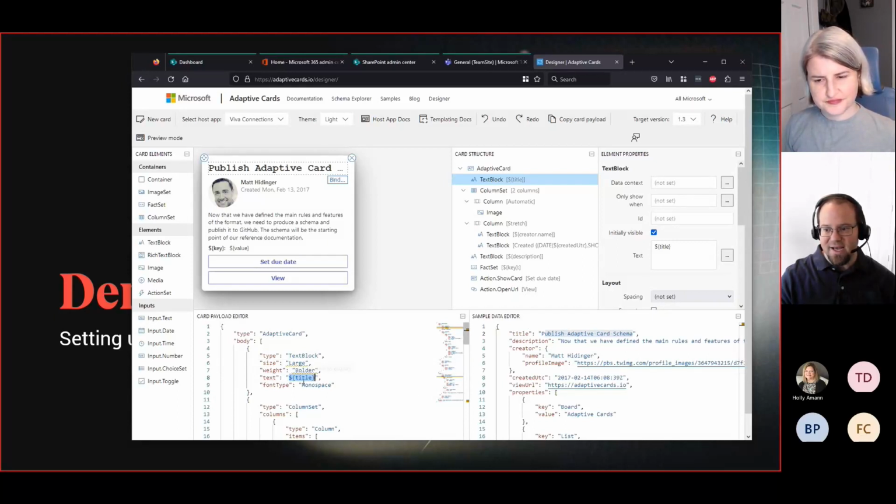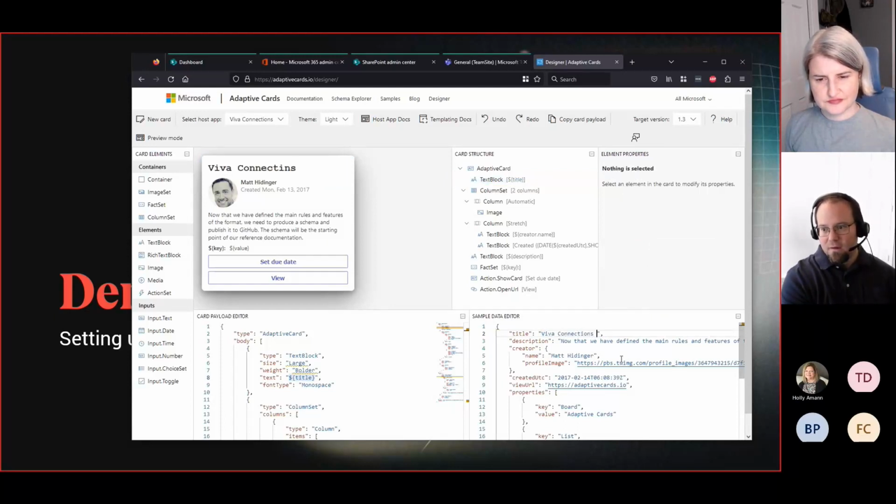So it's referencing that title and pulling in publish adaptive card schema. So if I wanted to change this to Viva Connections demo, you can see that I didn't have to change my template at all. I just changed my data over here, and that changes the display text.